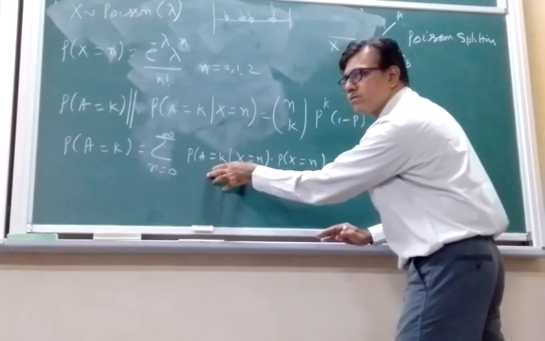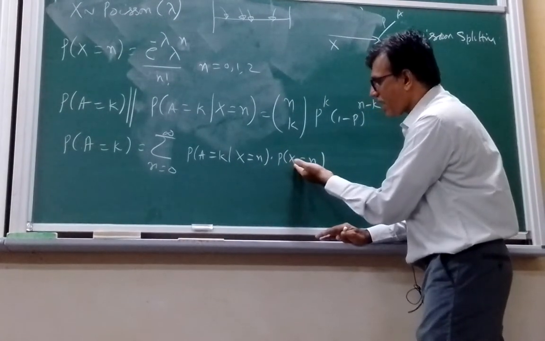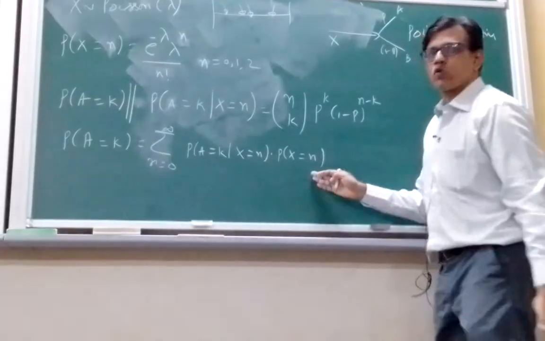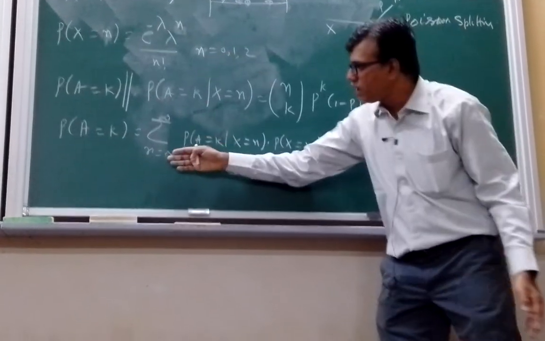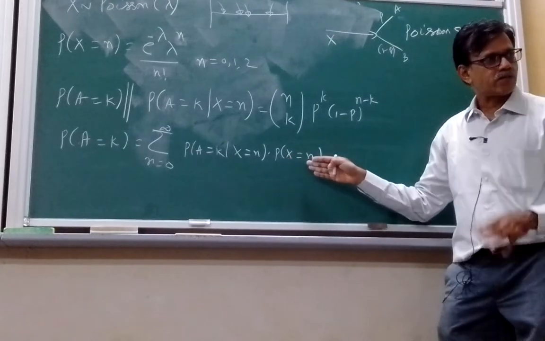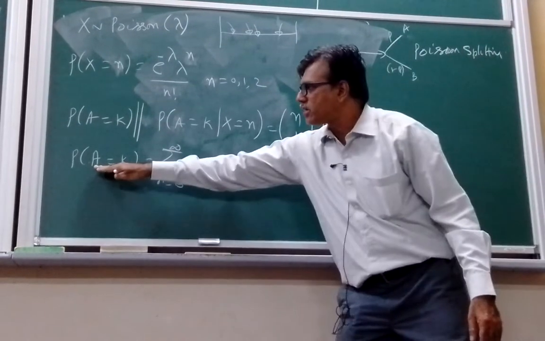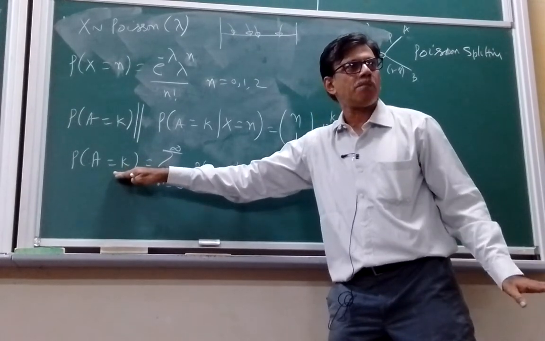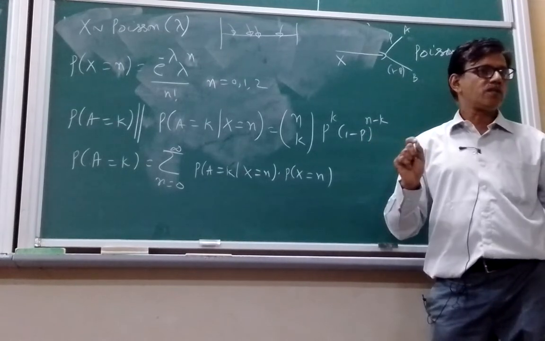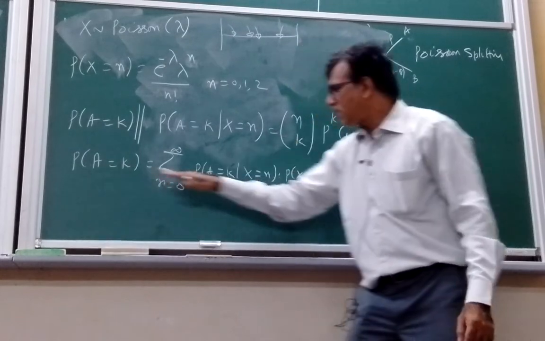See, if this happens, it happens with the probability where x can take a value n, with this probability, where n can range over all values. So I have accounted for all possible values of n. For each one, I have given a weightage of probability x equal to n and multiplied this conditional probability. So I am unconditioning it. Now there is no more n; everything has been taken care of in appropriate weightage. So this is how you find the unconditional probability given the conditional probabilities.